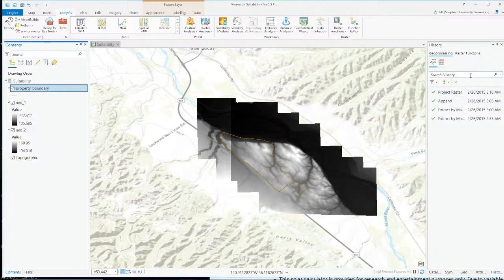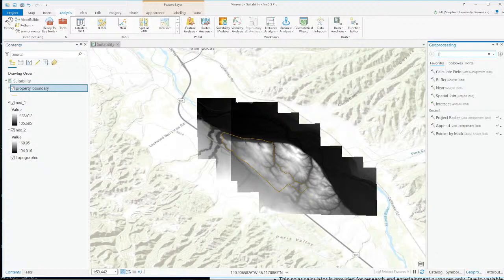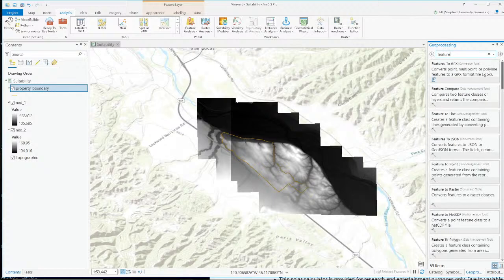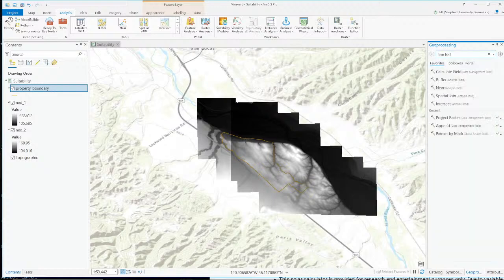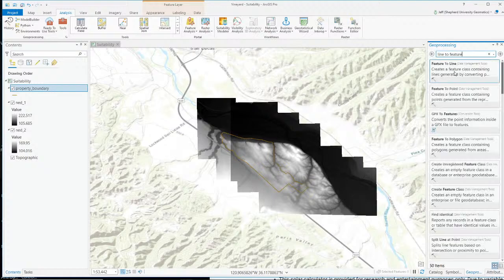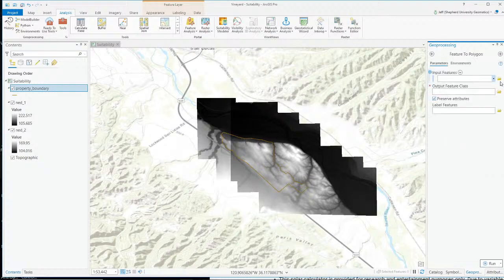So one thing we needed to do was to convert this feature. There we go, feature to polygon, and we wanted to convert this.